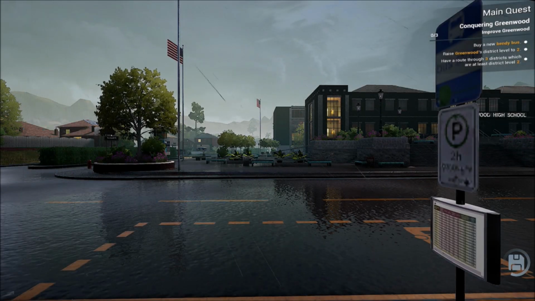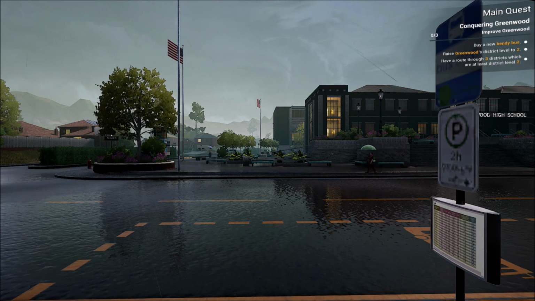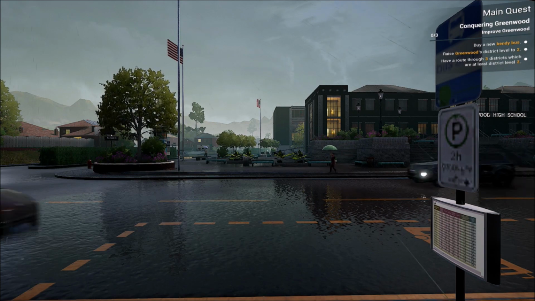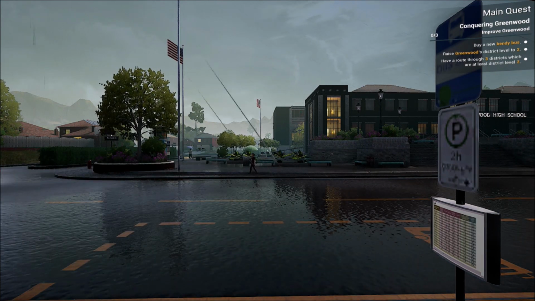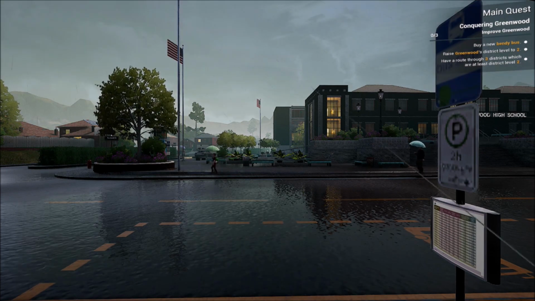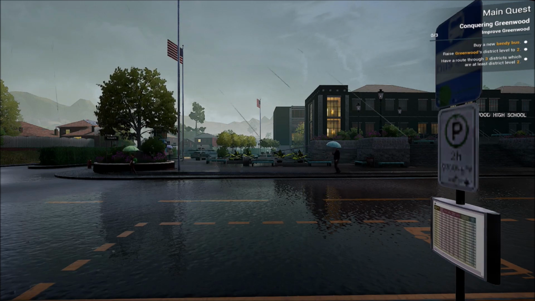My name is Sheppy, and we're gonna play Bus Simulator 21, and we're gonna do exactly what it says in the main mission area up there. Buy a new bendy bus, then we're gonna raise the Greenwoods District level to 2, and have a route through 3 districts, which are at least district level 2.